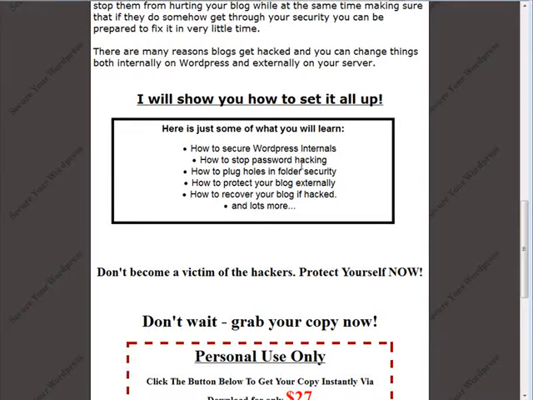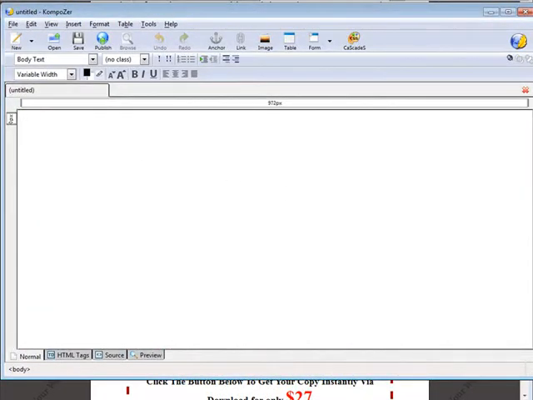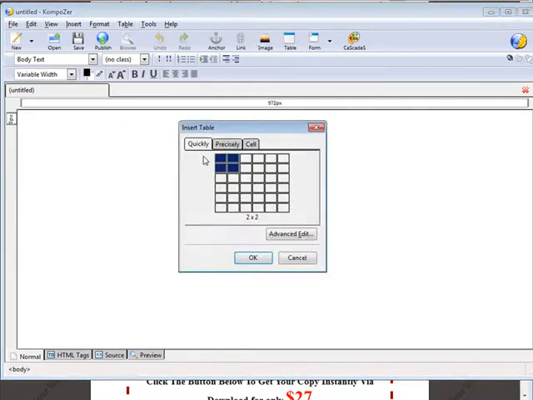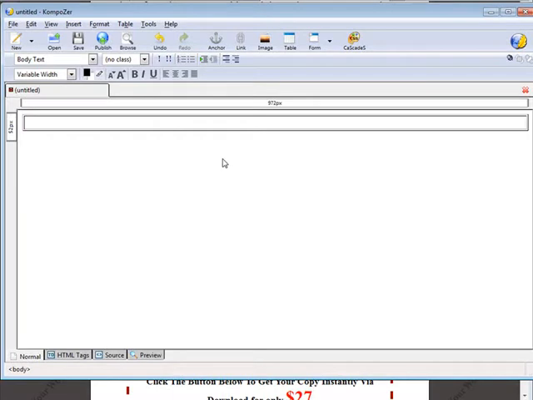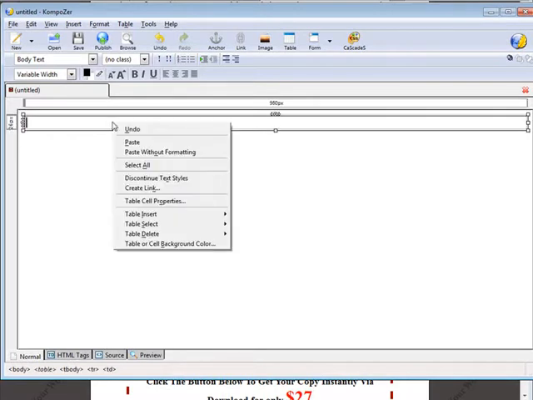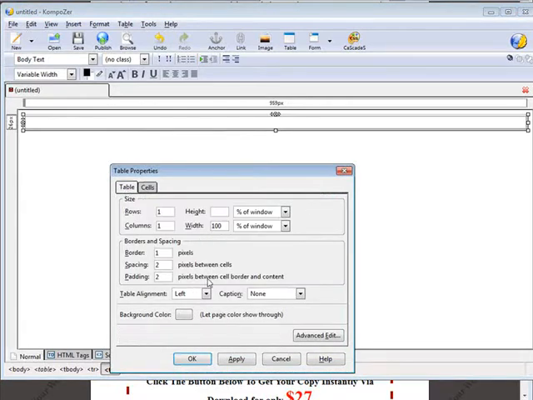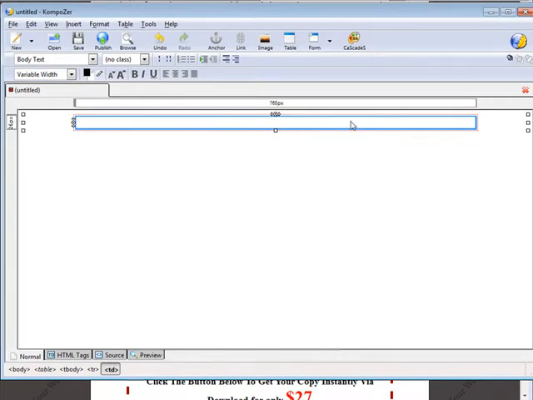First, you're going to open up Composer or your favorite web editor. Okay, here I'm going to show you in Composer. So we're going to insert a table, and we're just going to make it one cell. Okay, and then if you click inside here, right click and do Table Cell Properties, go to Table and Align Center, put the border to 0, and then set the width to whatever percentage of the window you want. Let's say 80. Okay, and then click OK. So there is our basic table.